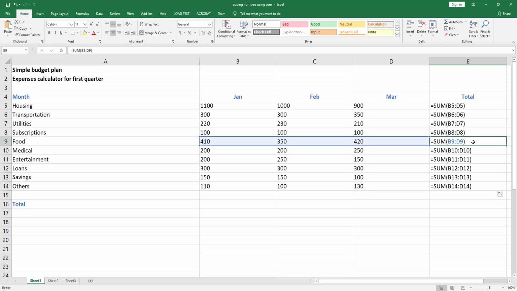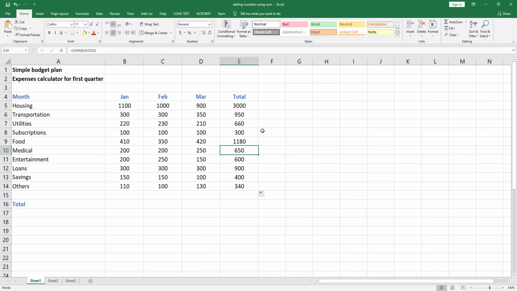So here, for example, in cell E9, we have sum from B9 to D9, and in cell E10 we have the sum from B10 to D10. Now let's hit Ctrl tilde to get back.